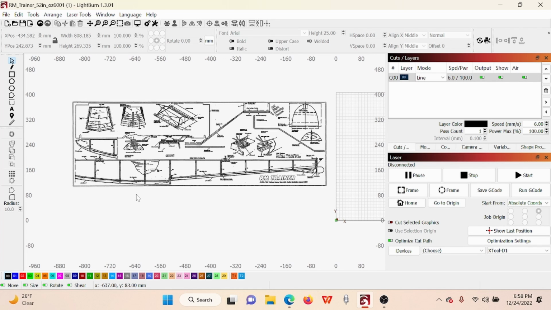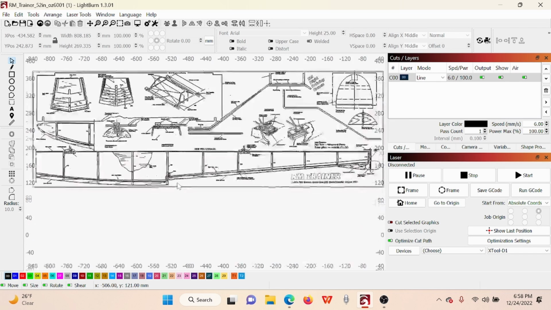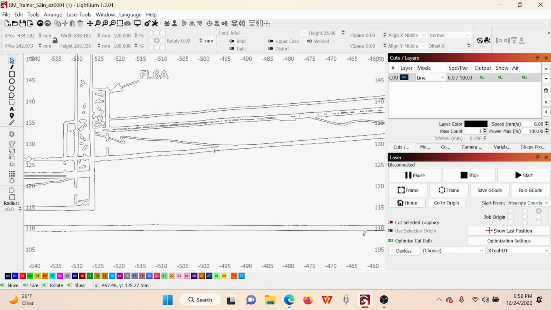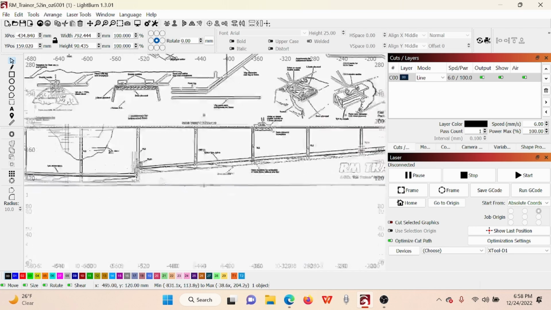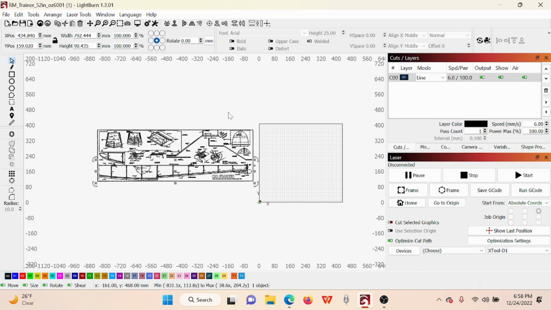And okay, we're going to start right here. The full piece, the nose of it, is actually up here. So I'm going to scroll into this full piece, and if you'll notice, you've got double lines on everything. I'm going to try to get just the outside line of that one piece. This is going to be to build my sides. And when I pull that down, you see I've got a lot of unnecessary stuff. A couple of ways around that. You can either go through using the cut shapes tool and cut that stuff out individually, or you can just take the line tool, change color, and draw out what you're needing.